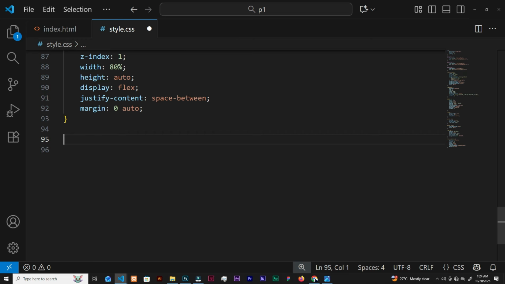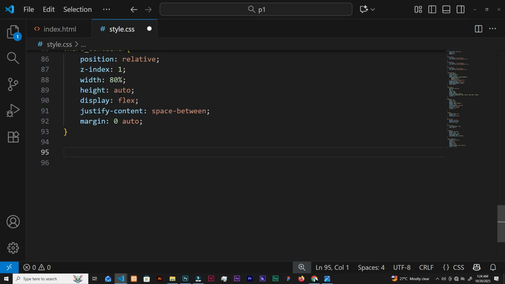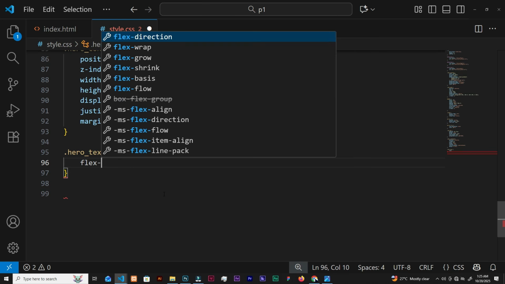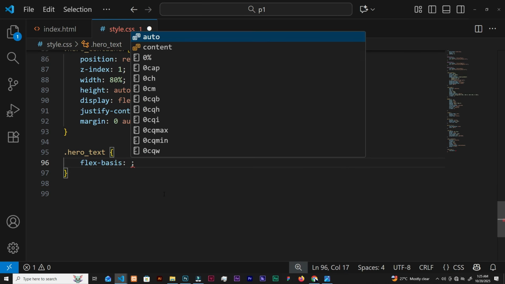Good, so now let's target the text on the left side. So flex basis: when you add display flex and justify content, you have to decide what size or number of columns each div element will take. Let's continue. For those who have knowledge of flexbox, they can follow. Anyway, let's go for hero text. We will explain everything in the beginners tutorial on the channel, so kindly make sure you are there. So flex dash basis, we are going for flex basis, and it's going to be 40%.